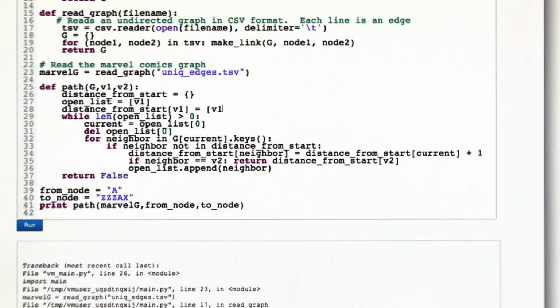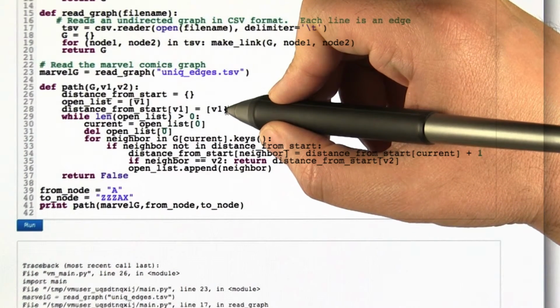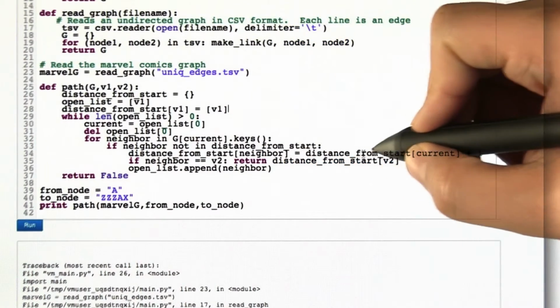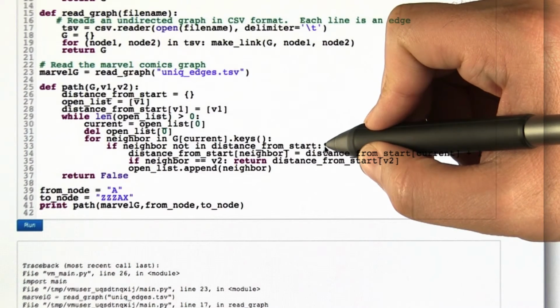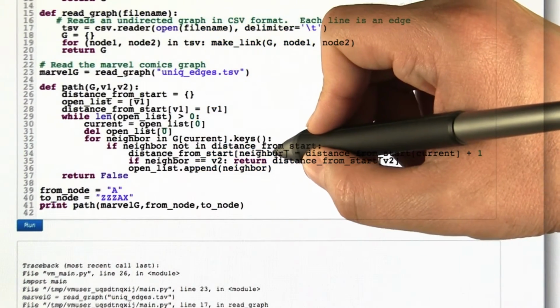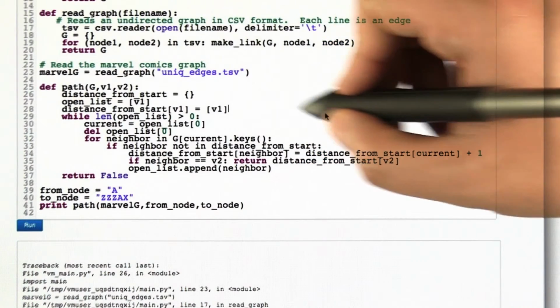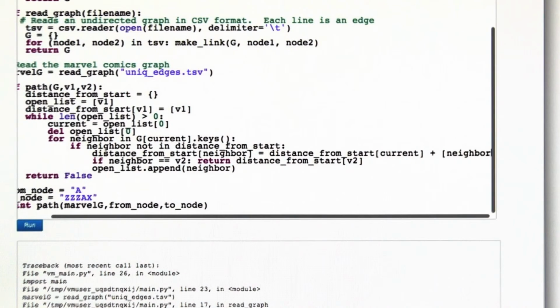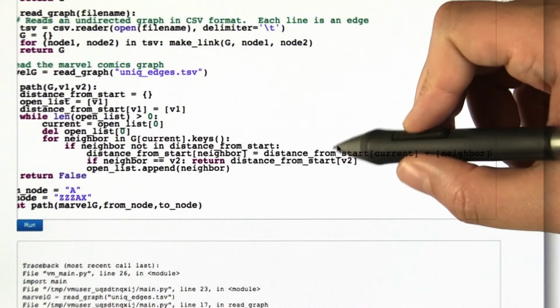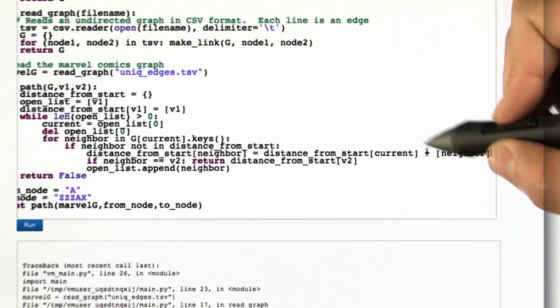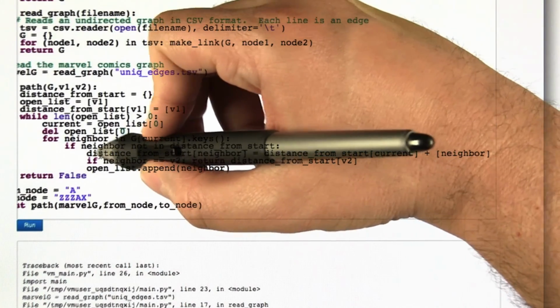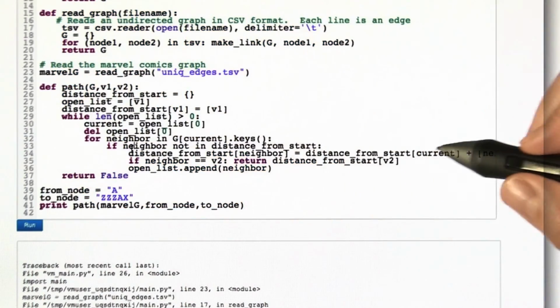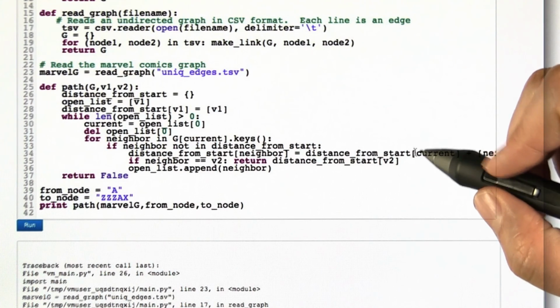What I'm going to do is actually co-opt this variable distance from start. It's not going to be a distance anymore. It's actually going to be the path. So instead of it starting at 0, it starts as just a list consisting of v1 by itself. And the only other change that we need to do is when we extend it, because we've discovered a path from the beginning through current, now it goes to neighbor. All we need to do is that, this now being a list, when we add another list to it, it actually is just appending to the end of it, which is what we want in this case. It might not be the most efficient way to do it, but the things don't get very large, and it actually works pretty well.